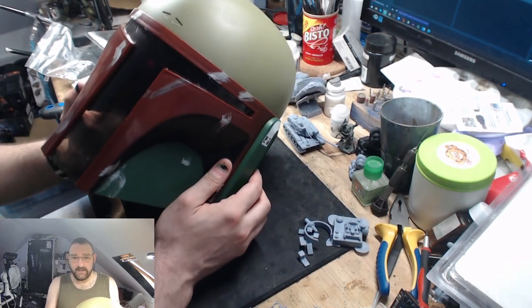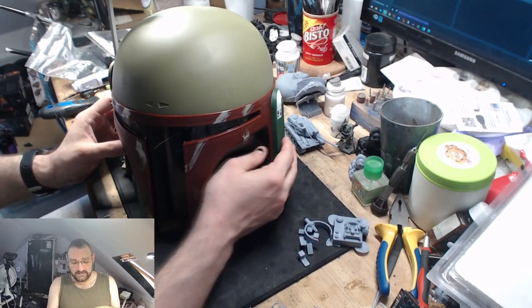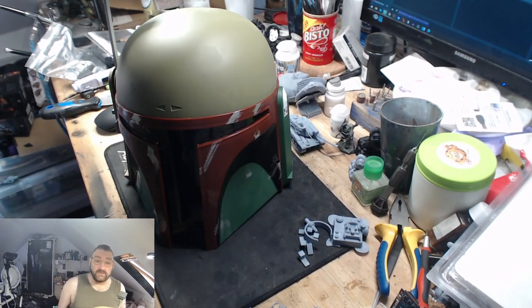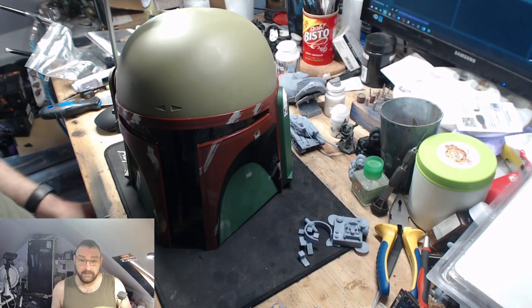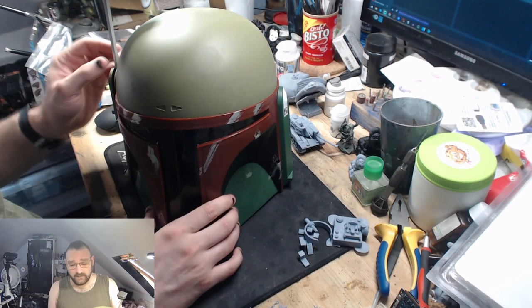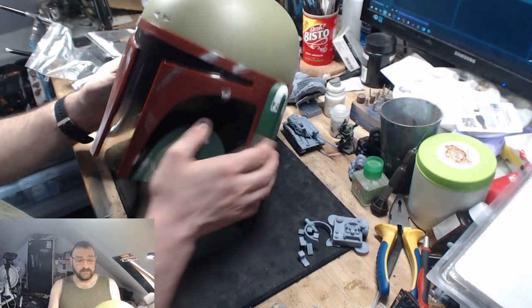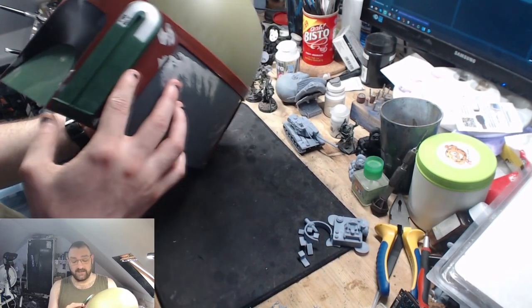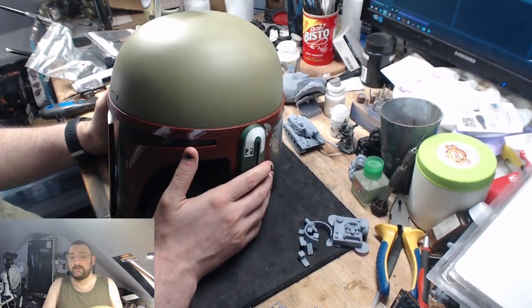Another thing that is mandatory when it comes to the Fett helmet is that you have to go way out of your way to customize it to make it not look like it belonged to Boba Fett at all, or Jango. My bounty hunter's name is Vonkar Krell. I've talked about this in previous streams. I've had Vonkar for 20 plus years.